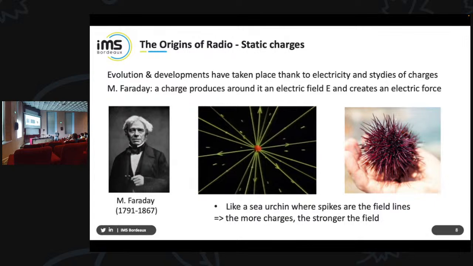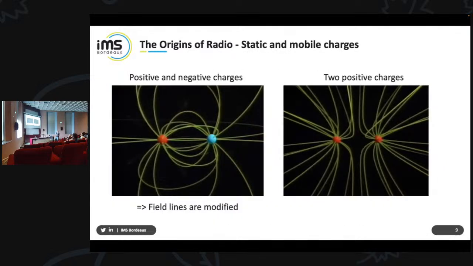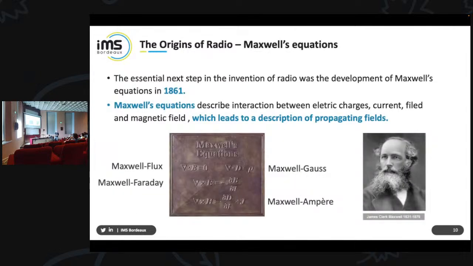And this is exactly the same. You have those lines of electromagnetic fields that propagate. And we can play on it with positives and negatives to modify those fields and to use it as a way of communication. And this is what has been demonstrated by Maxwell. I always say to my students that Maxwell is the beginning, the foundation of everything when we want to communicate using electromagnetic fields. The four equations of Maxwell are the base of everything.